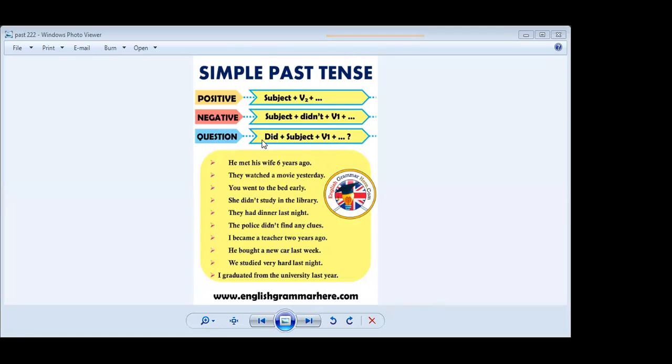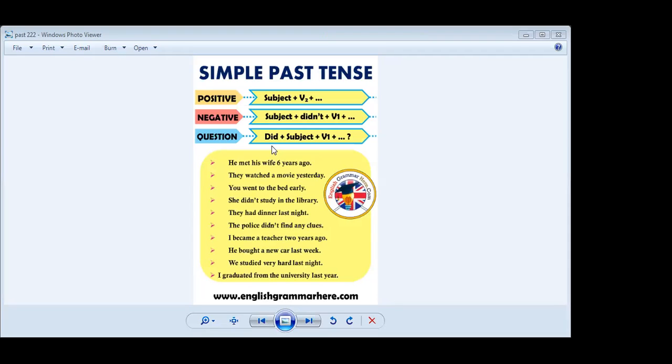We have did. And here you don't need to use verb 2, because did tells us that the tense is past, okay? When we see did, of course we know the tense is past. So we use the infinitive, okay? Did took the effect, okay? That's why we use the infinitive verb. But look here, we have positive verb 2, in the negative and in the interrogative question you have to use verb 1 because we have did, okay, student?